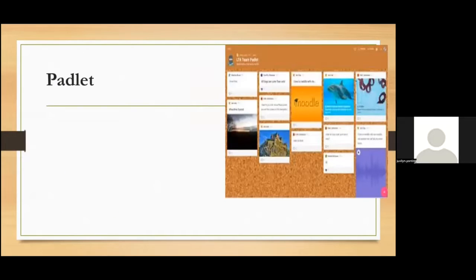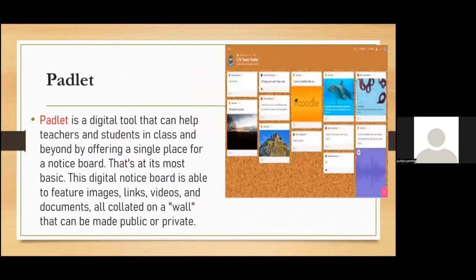We also have Padlet. Padlet is a digital tool that can help teachers and students in class and beyond by offering a single place for a notice board. That's at its most basic.